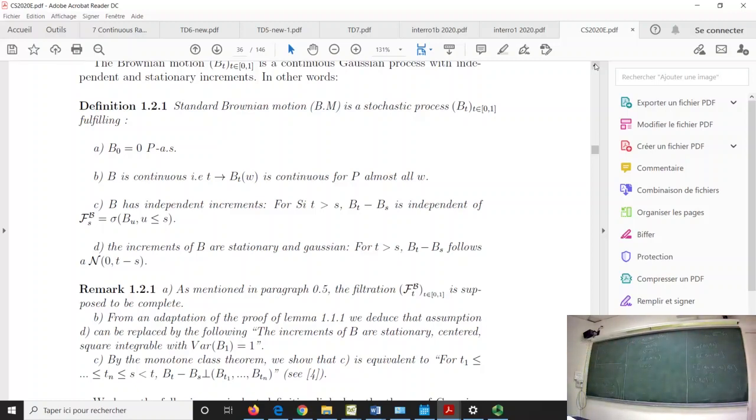And in order to do the job in a nice way, we are going to use an equivalent definition. So it's the aim of the next proposition, that is an equivalent definition of the Brownian motion in terms of Gaussian processes. So may I erase what I have written on the board? I have a small board, so hurry up to write, because otherwise it's going to be complicated. Is it okay?